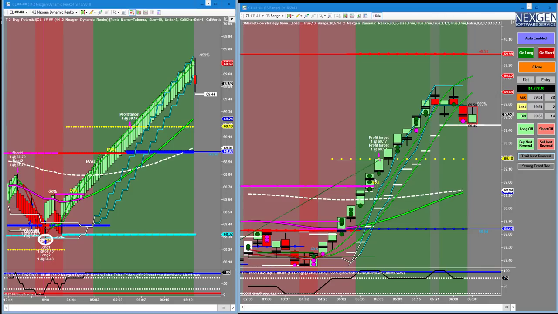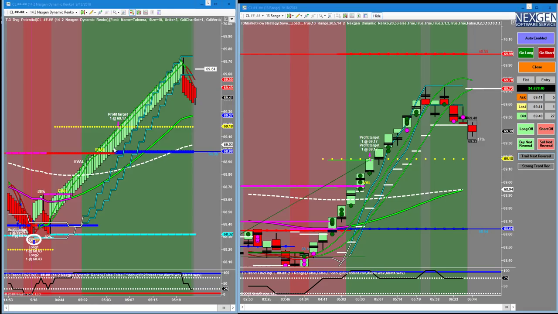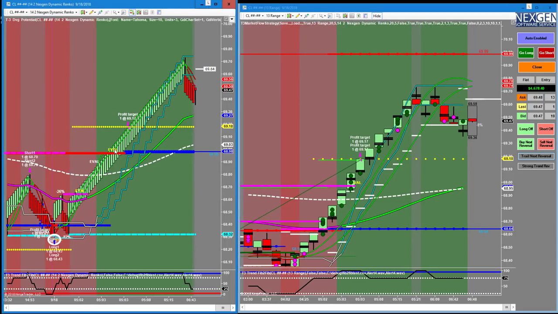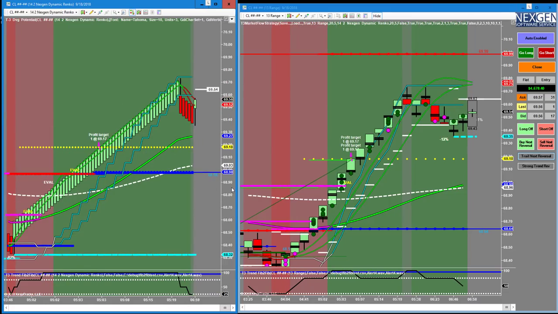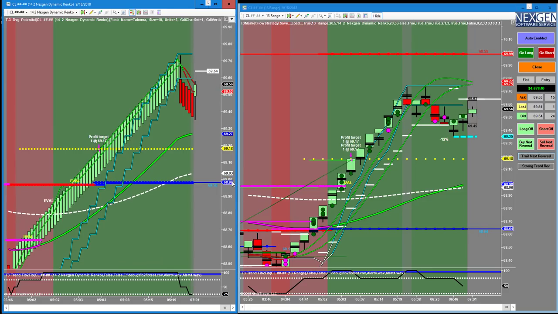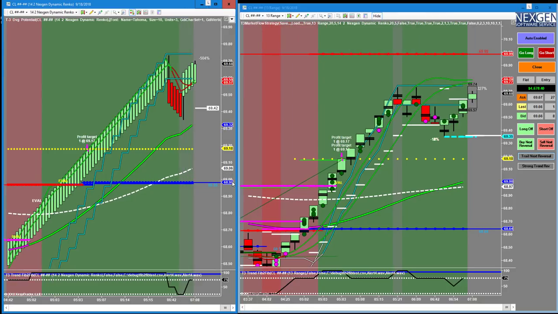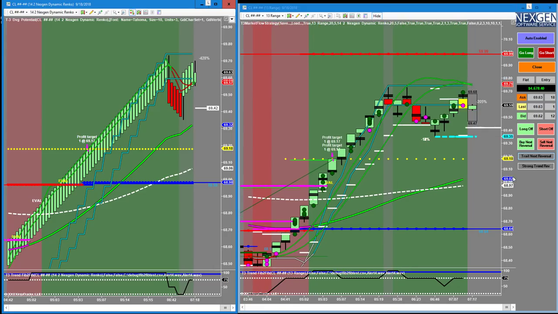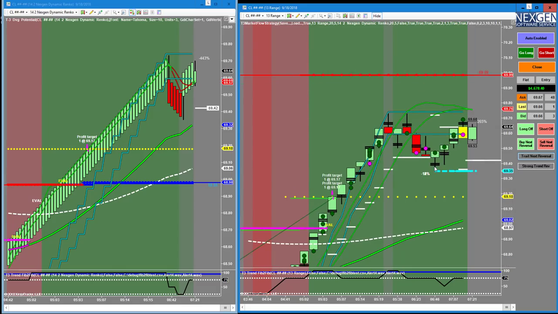We're taking the evaluation areas and using them as opportunities. And the evaluation areas are fibs and/or prior divergences. I want you to keep in mind that when you get to a prior high or a prior low that has divergence, those double tops and double bottoms really have an opportunity to reverse the market and make some bigger retracements. So if you were on a smaller chart, such as the 5-1 chart, there's a very good chance you had some type of long trade in here.